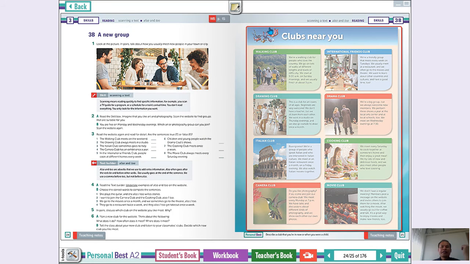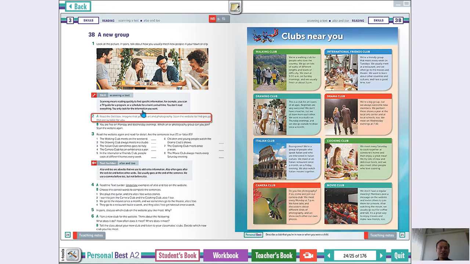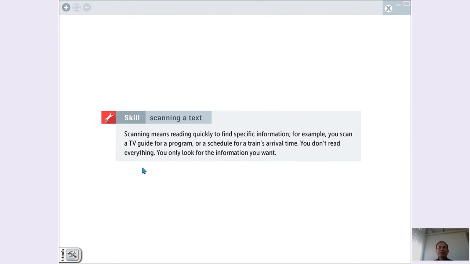When you read a message that has a lot of information, for example, you go to the train station and you want to check the platform or the trains coming on a big table, it's hard to identify where. So you need to use reading techniques. In reading techniques, we call it scanning the text. What is it? Scanning.